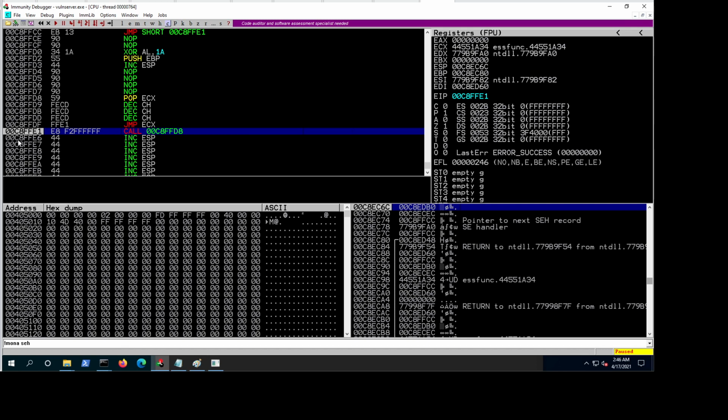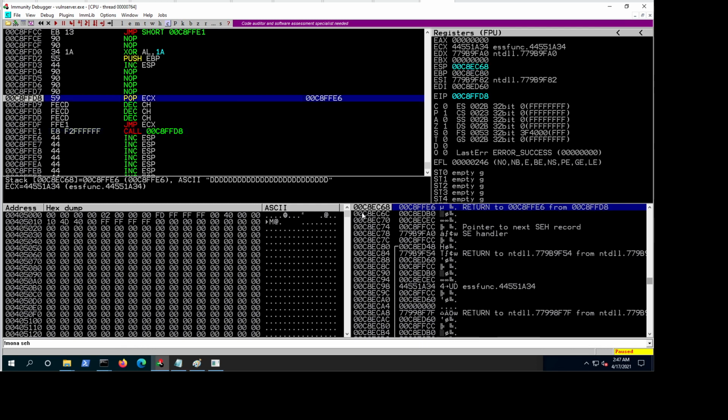See this address here, C8FFE6. So let's just remember at least FFE6. When we do the call, this is going to be pushed onto the stack. So F7, see, FFE6, okay, what happened to it? It got pushed onto the stack, because we did a call instruction, and what the call will do is save the next instruction on top of the stack and then go to that address.